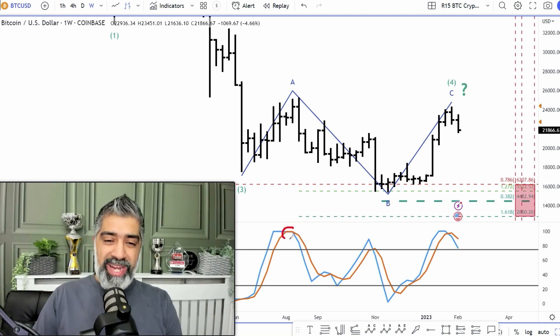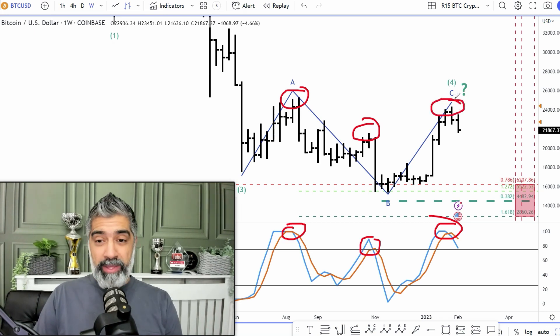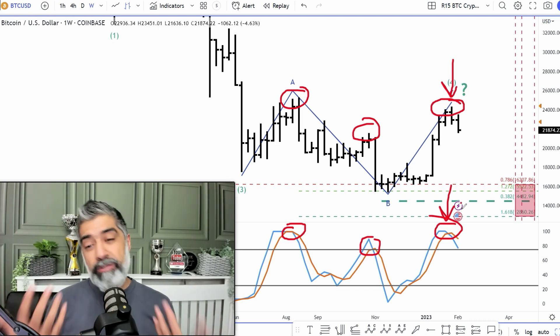The weekly momentum — when this blue line goes below the red line, it marries up quite nicely with these highs over here. And this was one of the big clues that we were likely going to get a top sometime in this area, because of this momentum indicator. The trend is your friend right until its end, until it reaches its bend, and a momentum indicator — I use the Stochastics RSI — can be really, really powerful.